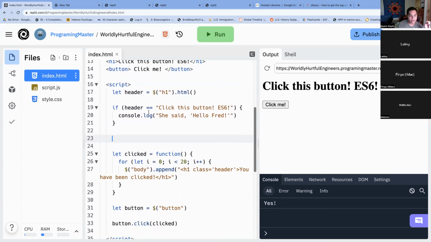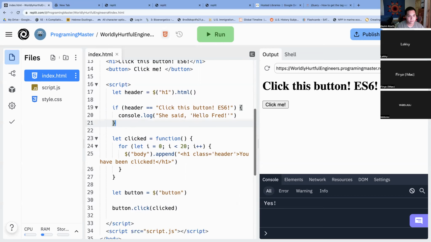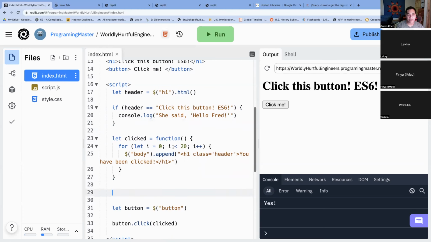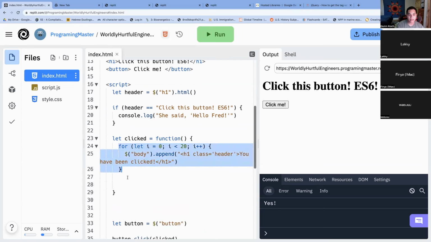Let's go ahead and, after my clicked function, after the actual for loop, so I will click and then I'll run the for loop and then I will do something else. That other thing will be $, quotation mark, parenthesis, quotation mark, like we've been doing. And then this time I'll do dot header. That means I will get all tags with the header class. Dot header.